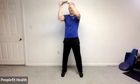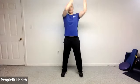If you don't have lower back issues, let's continue with your weight. Knees are soft, feet a little bit wider than hips width apart, and we're going to do about a three quarters motion. If your shoulders bother you, you can do a short motion three quarters of the way and then back. If not, you can do a nice full three-quarter circle. Good. The key is not to allow your shoulders to move forward or back. You should stay in a nice flat plane, as if you're doing this right up against the wall.